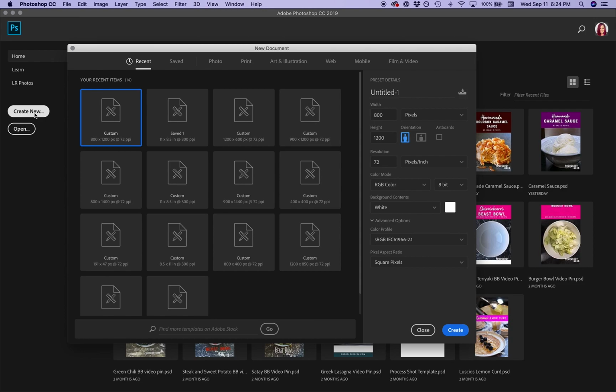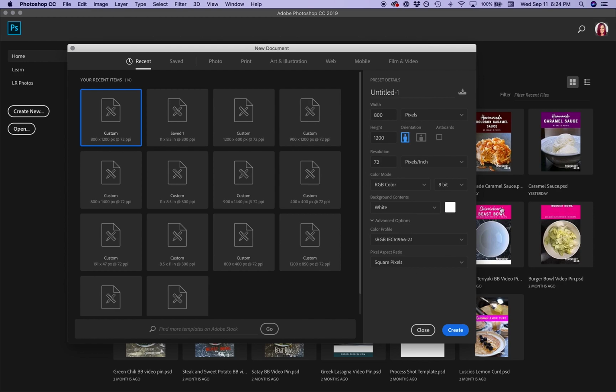The common size that I use for my Instagram posts is 800 by 1200 or 800 by 1400 pixels. The 1400 pixels is a little bit long. So I'm going to show you the first one just with the 800 by 1200 size.